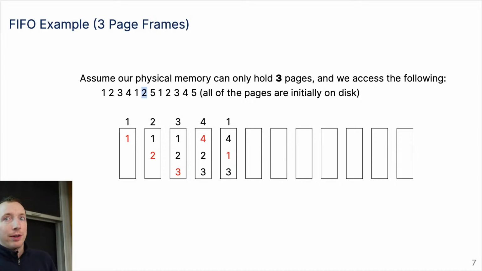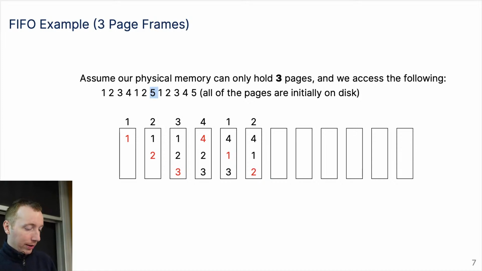So now we're going to load in page 2. In this case, our oldest one is page 3. So we're going to kick out page 3. So with our access to 2, we kicked out page 3. So now we have 4, 1, 2. Okay, yeah, this is looking pretty bad. We got 6 page faults all in a row.